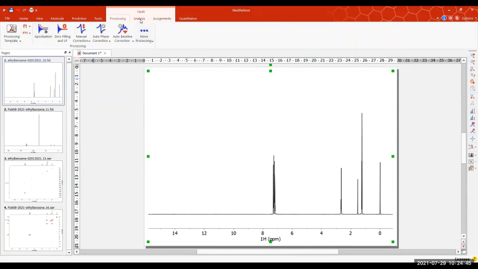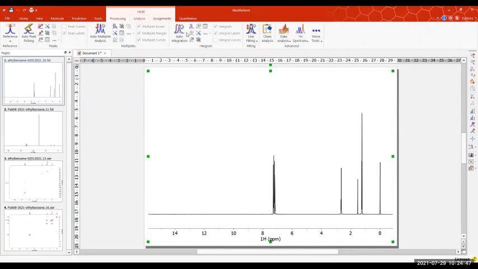And then we can go to analysis. The first step for analysis is to do reference. You can either reference the TMS peak or you can reference to your solvent peak. Later, I'm going to show you how to do indirect referencing for the X nuclei. So I will reference the TMS peak to the 0 ppm position.